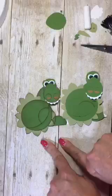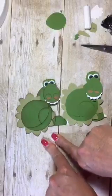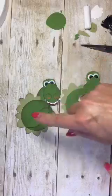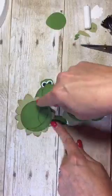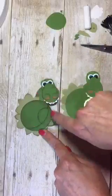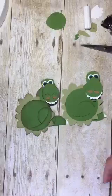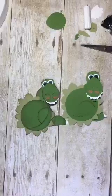Now, do you like the sponging better? I was talking at the beginning too, if you missed it, when sponging, I did this one with Soft Suede. It just depends on the kind of look that you're going for, but you can either use color on color, so I would use Wild Wasabi or Pear Pizzazz color on color and sponge it, or use white. On this one I used Soft Suede to give it more of an aged look. I thought a dinosaur would be cute with that, but you can do it either way. If I were doing it for a baby card, I might use white just to bring out the colors more. So there's that.